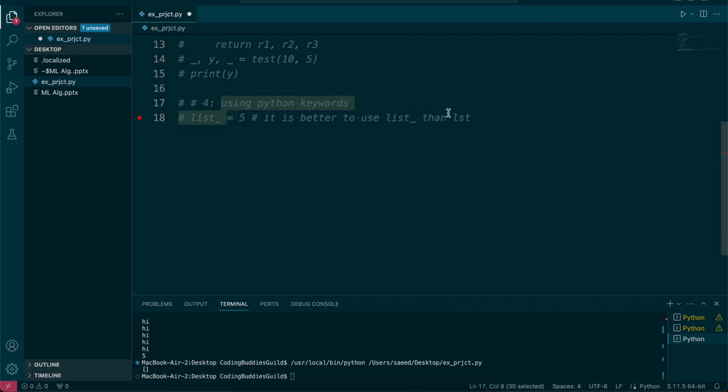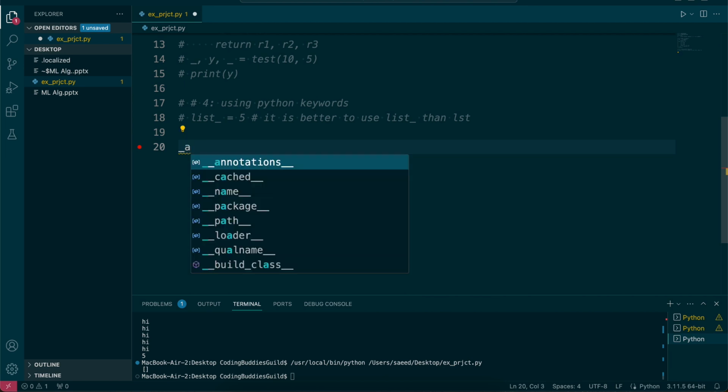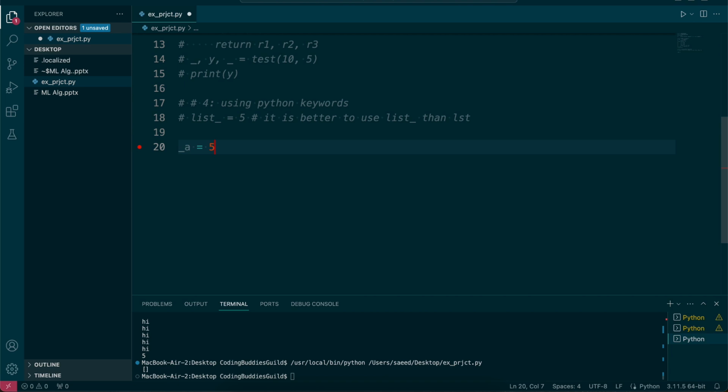Let's comment this out. Another use case that I can think of off the top of my head is when you use an underscore before a variable name. For example, you go underscore var or a, for example, that equals 5, right?